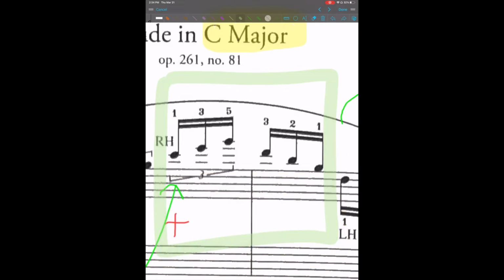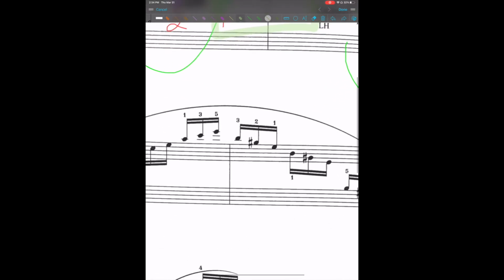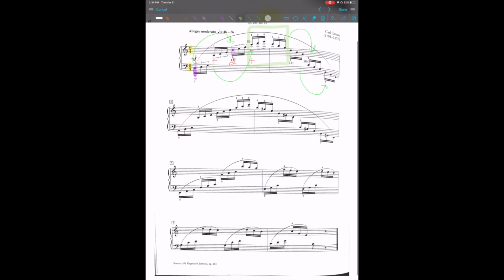Once you have this flowing comfortably without any hesitation, just repeat the same process in the next system. It's the exact same pattern here, just different notes. Let's skip ahead to the second half of this piece, where we have new patterns.